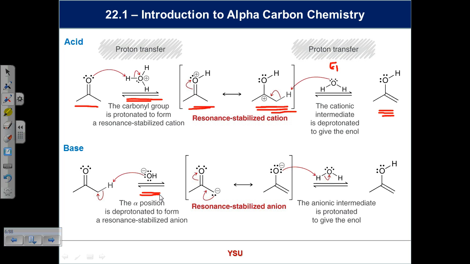So if we take the hydroxide, this is probably the first example of taking off that alpha proton with a base, the deprotonation alpha to the carbonyl to set up the enolate. The only reason this happens at the alpha position is the fact that it can delocalize into the carbonyl. If you're at the beta position, it's too far away, gamma way too far away. So it only happens at the alpha position. And these two resonance structures are something that you should be very, very happy with and comfortable with. The idea that we have something that looks like a carbanion and something that looks like an alkoxide, somewhere in between.